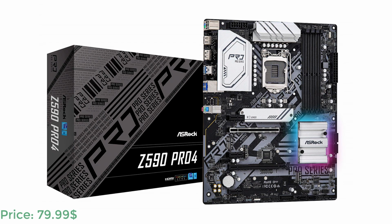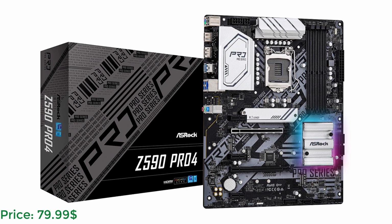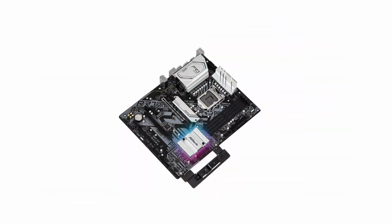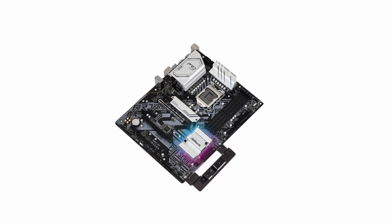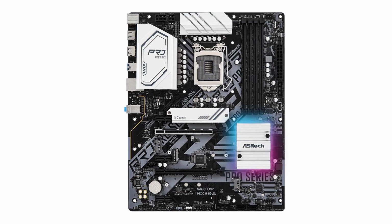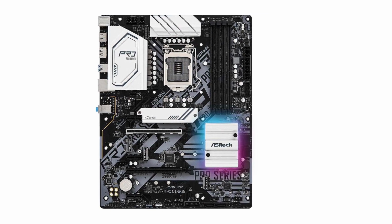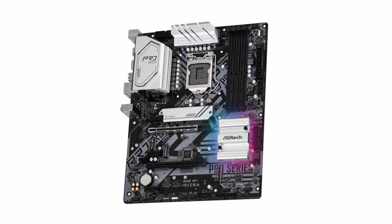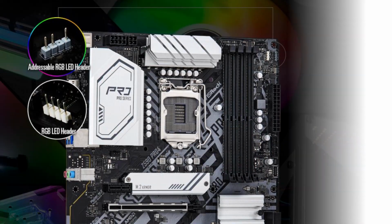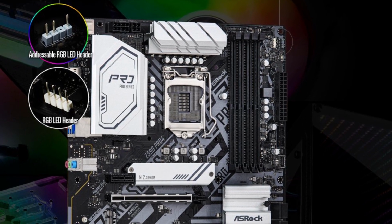First up, we have the ASRock Z590 Pro 4. This motherboard is a reliable and robust option, with a sleek design and support for the 11th Gen Intel processors. It comes with multiple PCIe slots, M.2 sockets, and up to 128GB of DDR4 memory, which make it a very good base for future upgrades. And it also offers ARGB features that you can synchronize with the case that we'll be presenting later in this video.